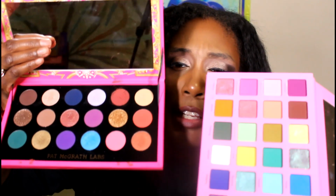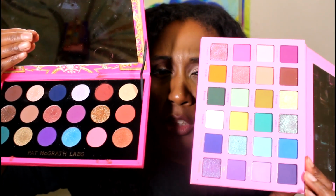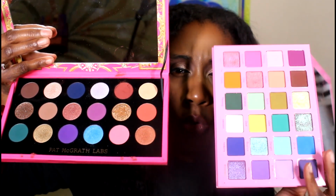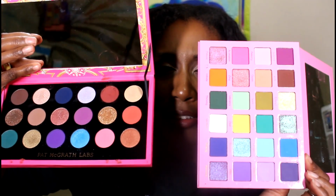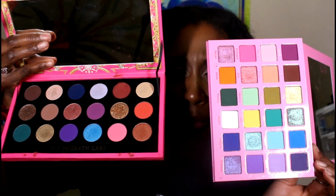But anyway, this is what it looks like, and then I put it up against the Vitality so you can see what I'm talking about, because they have similar color stories when you really look at it. See, this is like a muted version of this one, like I was telling y'all, because the middle row is what? These blues and these purples. This muted green and yellow row is this muted green and yellow row, and then the first row is like the warm tone row. But I tell you, both of these are actually quite similar, and we're definitely gonna compare both of these because y'all know I live for a Pat McGrath moment. I live for Unearthly, so I'm definitely going to put both of those to the side.